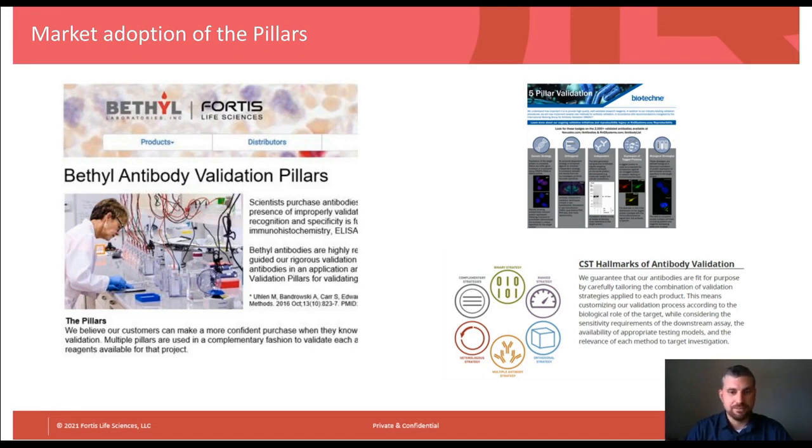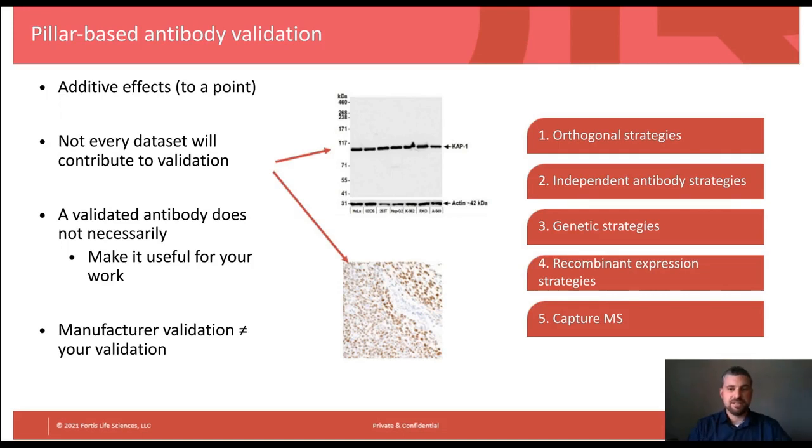What's really interesting and kind of cool about these pillars is that they have what I would describe as an additive effect to a certain degree. Any one of these pillars by itself doesn't always have a ton of value. For example, if you've got a mass spec and you've got a Western blot and they look like they should, that's a good piece of data, but by itself, you could make some arguments to poke some holes in that. But when you start building 2 or 3 of these pillars into an overall validation strategy, the additive effects of multiple pillars can really do a lot more to support the validation of a given product.